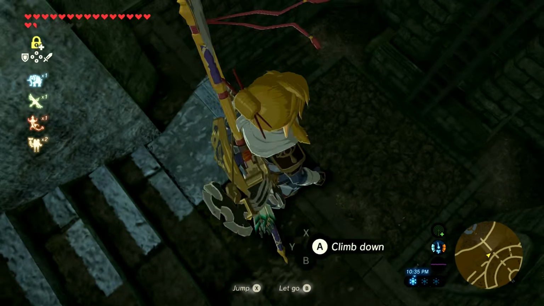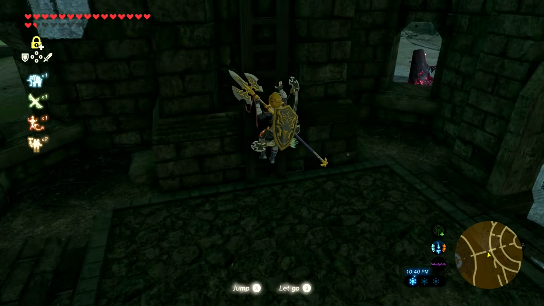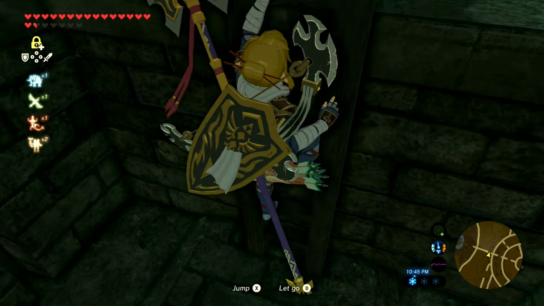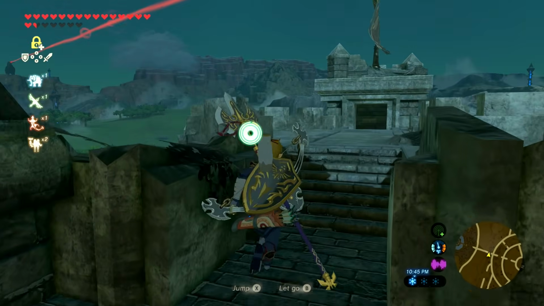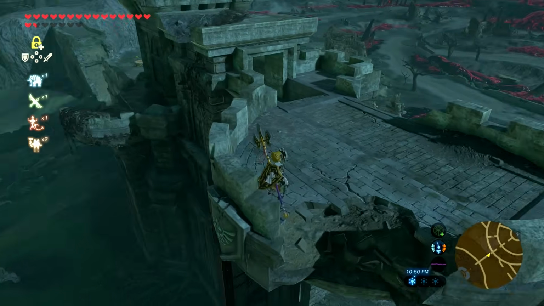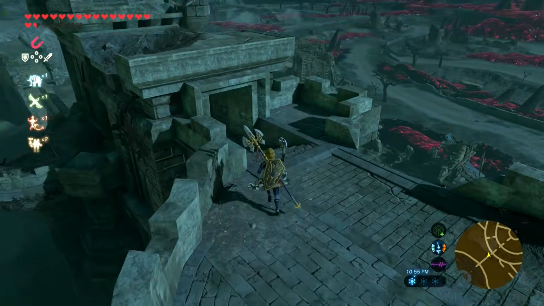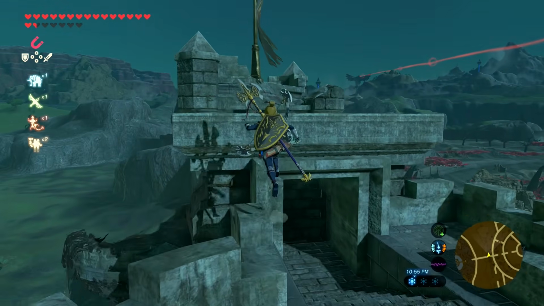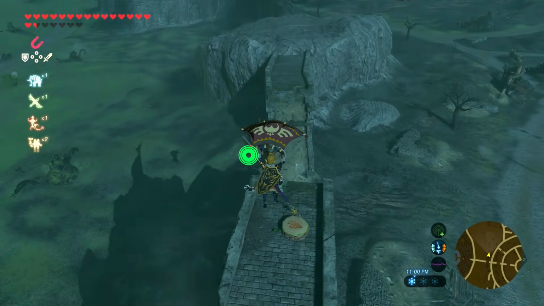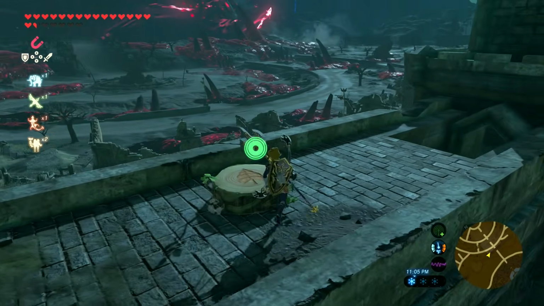Hey, wait, is there a treasure chest in here? Nope. Not that I can see. Okay, this is circular. This is just the entrance, though. Hey, wait, are those doors magnesis-able? No, they're not metal. Okay. Oh, well, but... Okay, here we go. We've got a Korok seed here, and there's some rock here, but I don't see any circular towers.